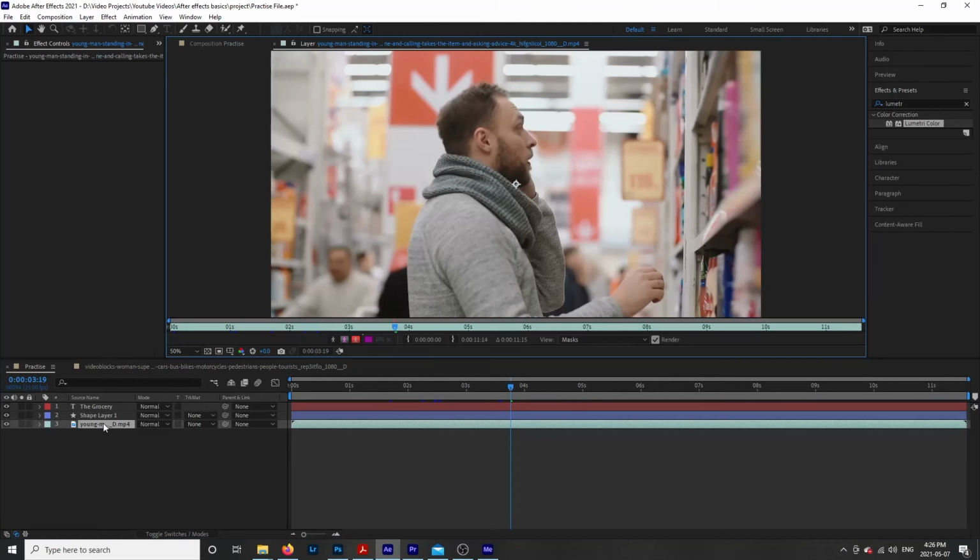Sometimes, in order to edit a layer the way we want, we have to open it up into a new window. To do this, we can double-click on our layer. This will open it up in a new window, and we can then switch back and forth between our composition and our layer. To exit our layer, hit the X.